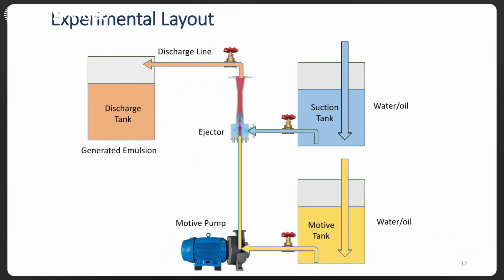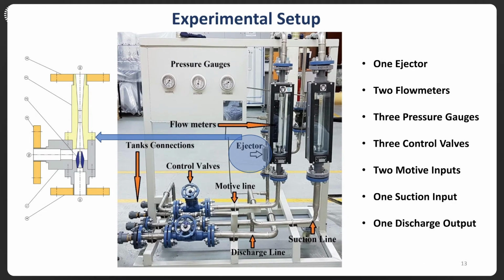The experimental flow loop consists of a suction tank, motive tank, pump, and discharge tank, in addition to the control valves at all flow streams. The ejector experimental SCADA was designed based on the range of the flow meters, the available pressure, and the pipe diameters. Control valves and flow meters were installed at all flow streams to study the ratio of the dispersed phase and the external phase and control this ratio for the specific application.